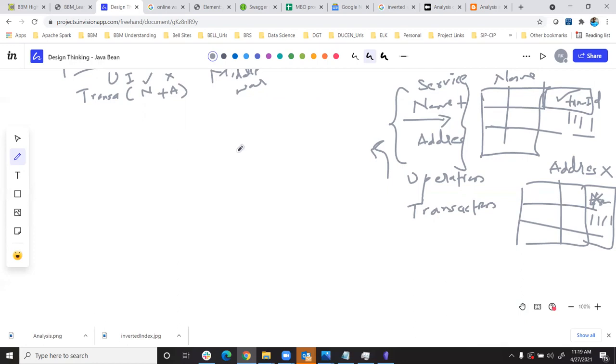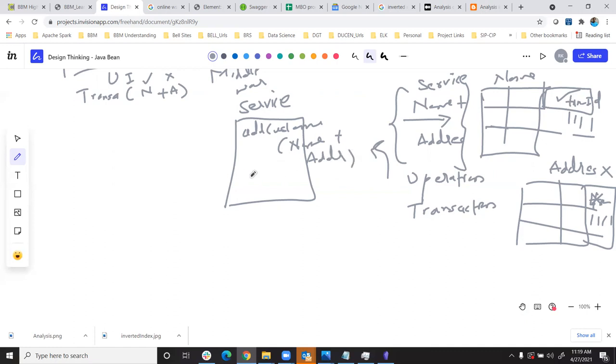So likewise, it is at an application level also. So let us assume you have added one service called add customer, and suppose you have designed it so that it should take name and address inside it. When you create a POJO object, you will have something called TCRM party BOBJ. Okay, so inside this you will have TCRM name BOBJ referred as another class.